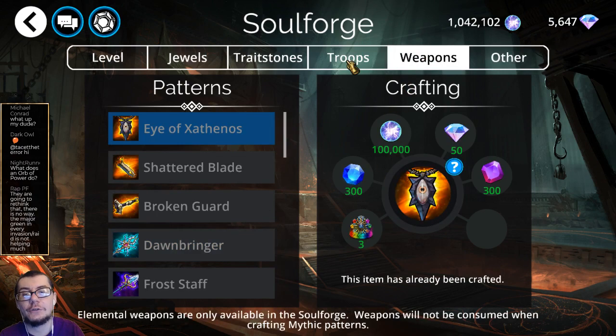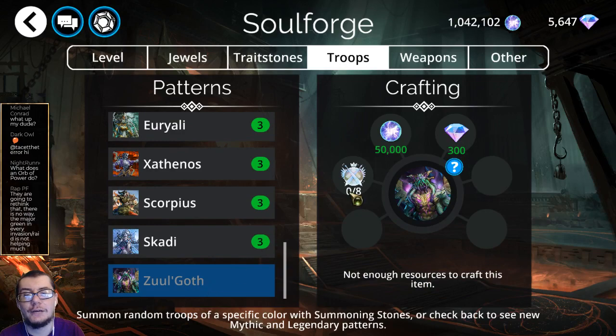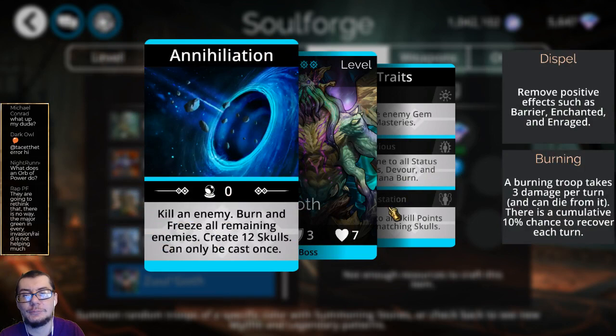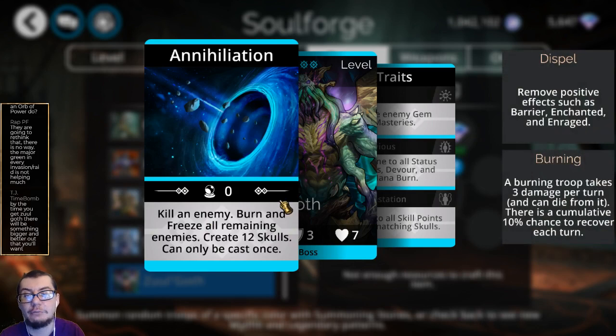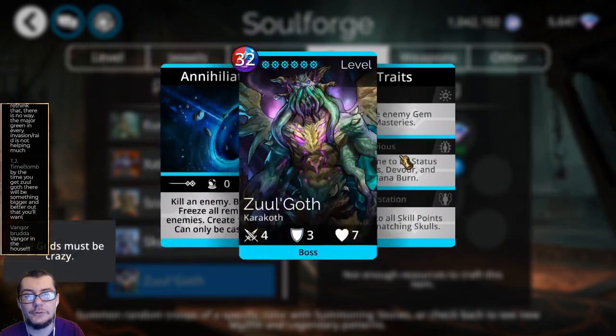So obviously you would never actually use an Orb of Power on a troop. The only thing you would ever use it for, at least at the current setup of the game, is to create a Zugoff. He's the only thing that really sinks all the power orbs, and yeah, he's just this guy. He's not really anything too special. He's basically a different version of Great Maul. He kills an enemy. This is unique in that he is the only troop in the game that has a 100% chance to kill another enemy, regardless if they have Impervious. It then burns and freezes all remaining enemies and then creates 12 skulls, and this can only be cast once even if you had multiple of him, which no one will have multiple of him.